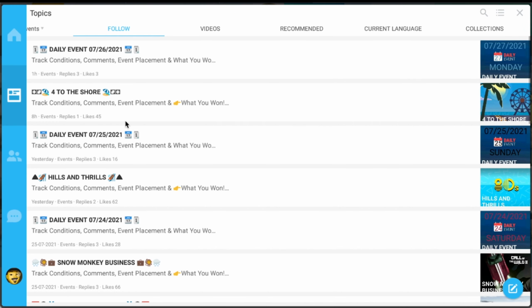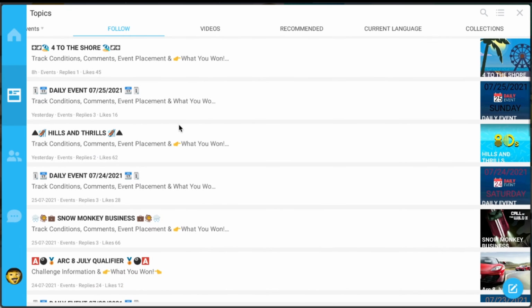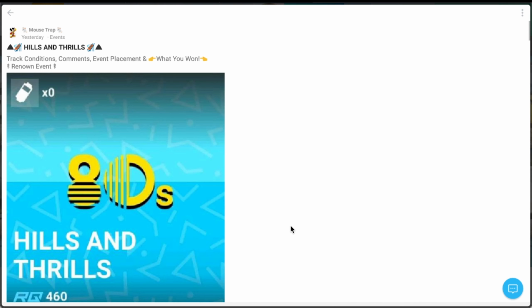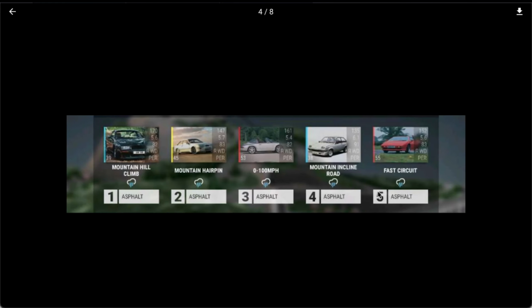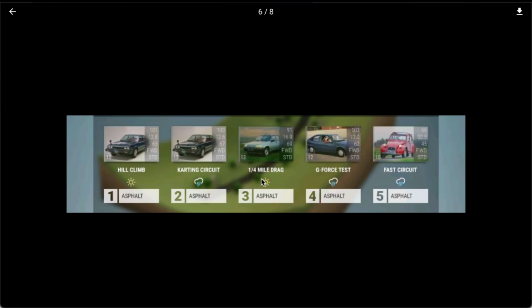All right, I'd make this suggestion. Follow Mousetrap. So every time you come in here and you just press follow, it will just show you all his posts straight away, so you don't need to go searching for them, because it's a bit of a nightmare sometimes. So if I head over to this Hills and Thrills event here, and if I just casually scroll down, you'll see, oh, track conditions. And sure, it tells you the weather, the types of tracks you see, just all sorts of things. So you know what the surfaces are, you know what to expect going in, and you can plan your deck.